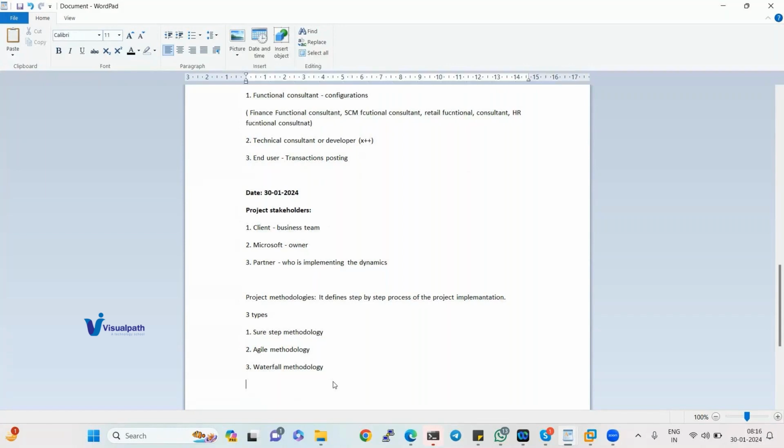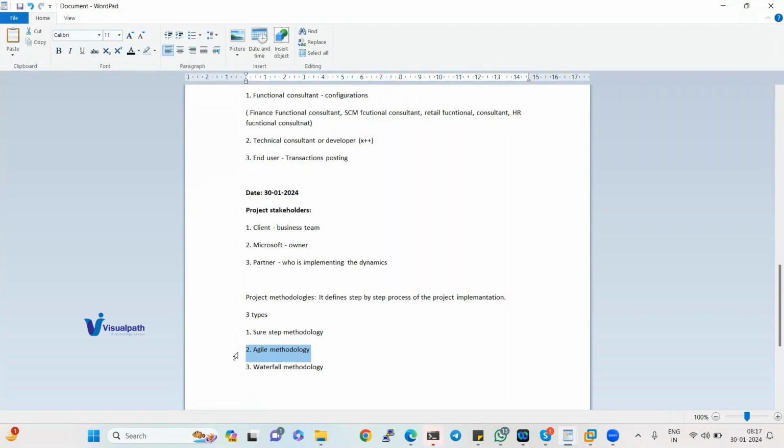Some organizations will use the four step methodology for their implementation, and some companies will use the agile methodology. It is not a consultant's decision or somebody's decision. It is a management decision, an organization decision, which methodology to follow.